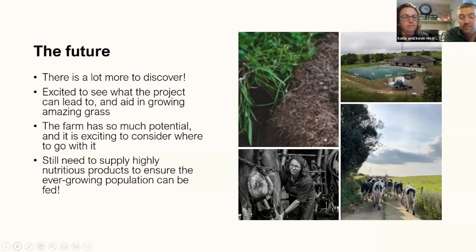And it's a field that we relied on quite often at night to put the cows in because it's next to the yard, it's easy. So it was getting a hard life. We were demanding a lot from it and not getting the return. So when this project came along to test the grazing resilience of these legumes, it was the perfect opportunity to get it reseeded. And at this time of year, it's not been that much of a hardship to take it out for the last 2 or 3 months of grazing this year to let it establish. And we're hoping to see good return from its grazing capabilities in the spring.